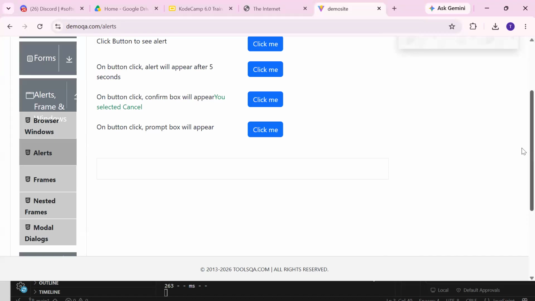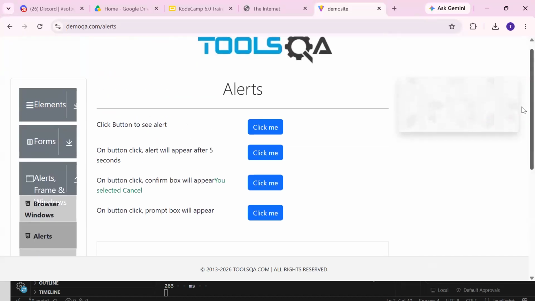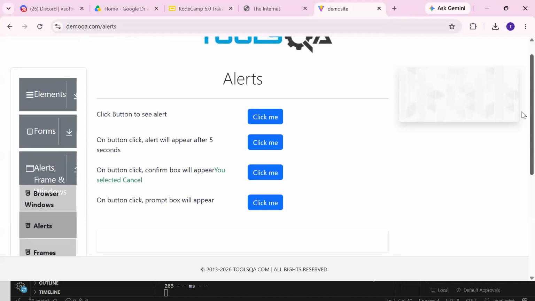Every other thing in Cypress is for beginners, right? So at least by now we should be able to automate sites ourselves. That's why I'm trying to teach us everything that we might come across that might be difficult. If you have the idea, you'll be able to find a way around it.